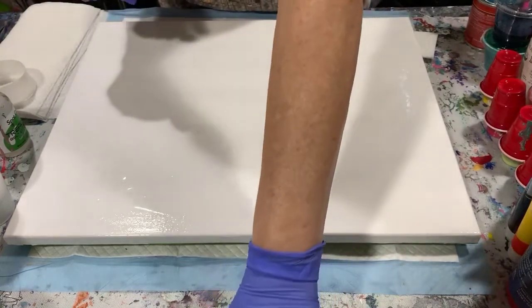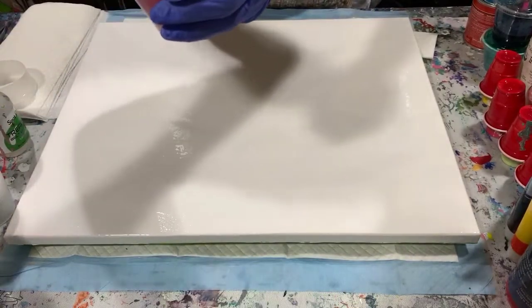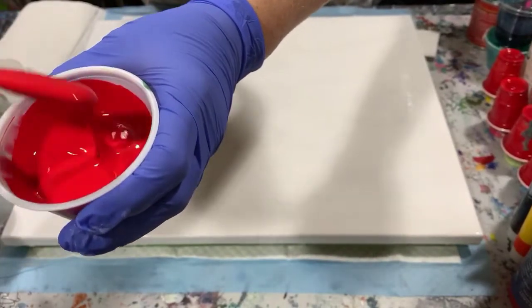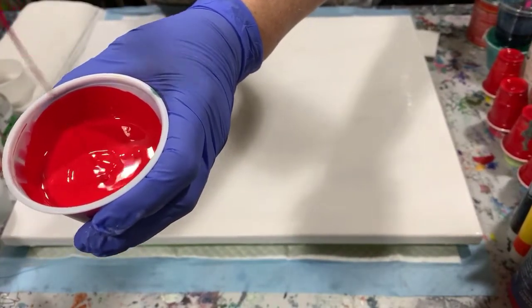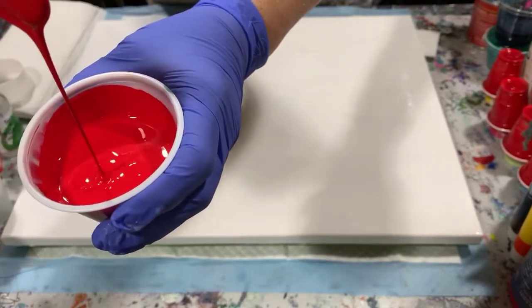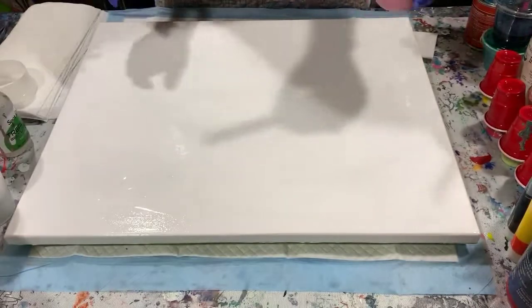And consistency, I'll show you the consistency right away. It just flows right back in there. Maybe just a little bit of a trace, but it disappears pretty fast. So let's get started.